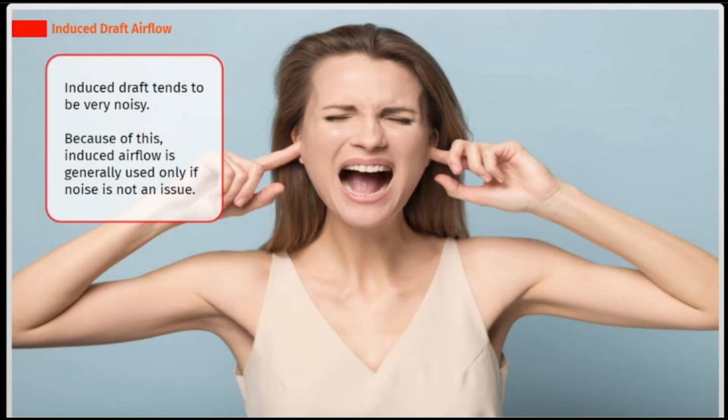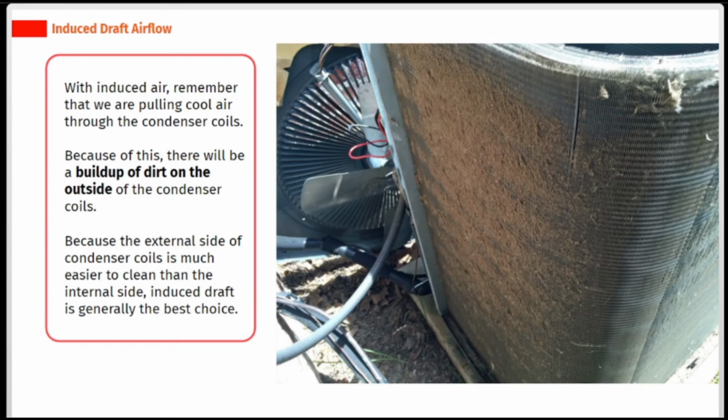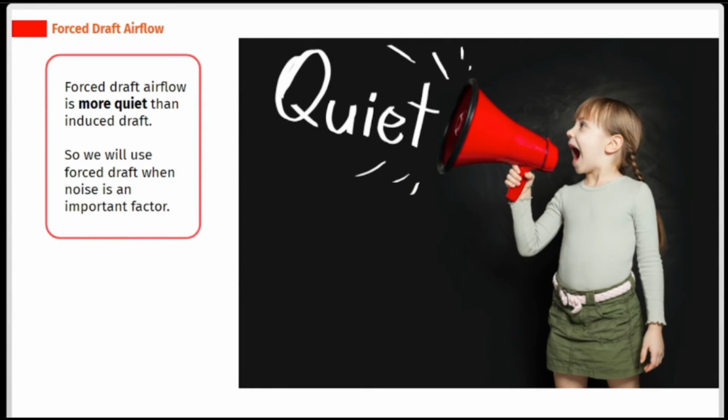Induced draft tends to be very noisy. Because of this, induced airflow is generally used only if noise is not an issue. With induced air, remember that we are pulling cool air through the condenser coils. Because of this, there will be a buildup of dirt on the outside of the condenser coils. Because the external side of condenser coils is much easier to clean than the internal side, induced draft is generally the best choice.